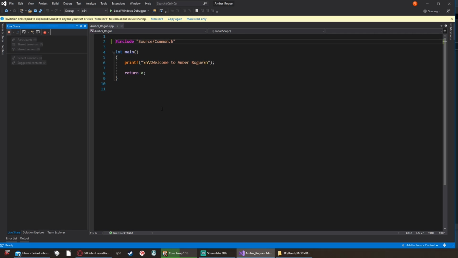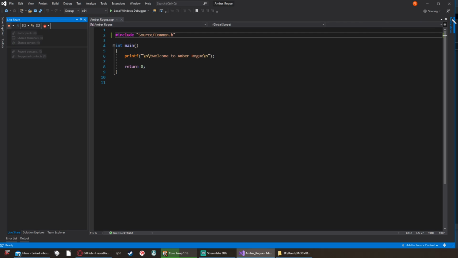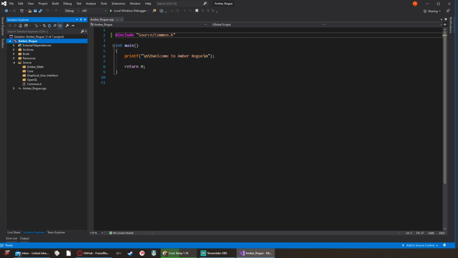Send it to anyone you trust or click more info to learn about secure sharing. Okay, we'll just close you for a minute. Live shares come up on the left-hand side. Oh, wow. Get rid of all this garbage now that's in my screen.